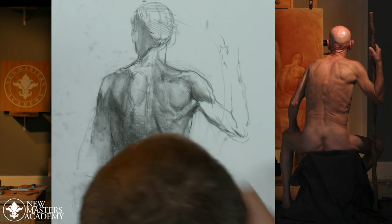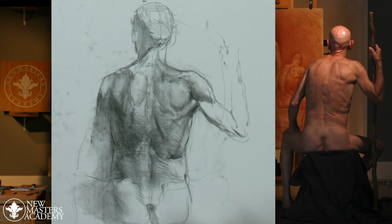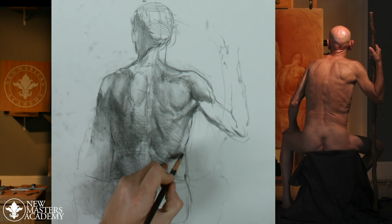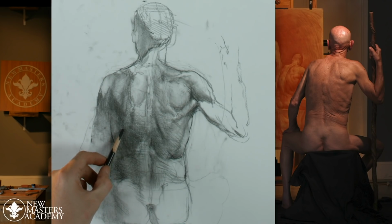So I've accented that curving in that is sort of the end of where we can perceive the rib cage. Maybe a little bit more than I see it in life, but I feel like we just need to lock that point in. It's an important anatomical landmark and one that's harder to find in the back, which only means that I need to spend more time on it.